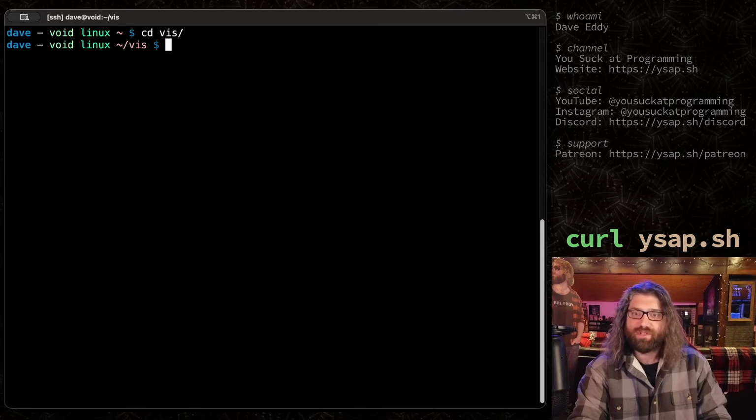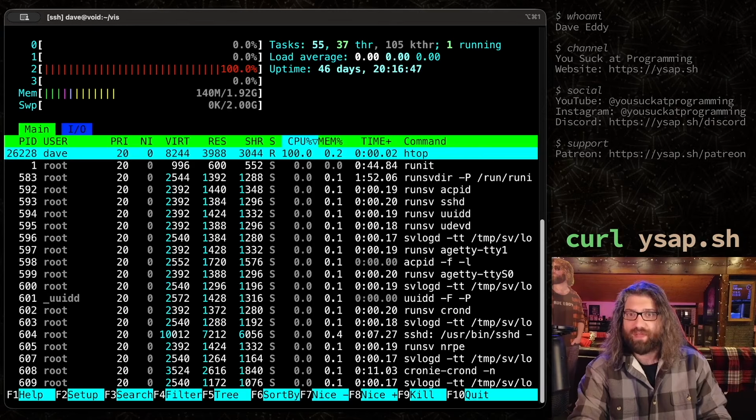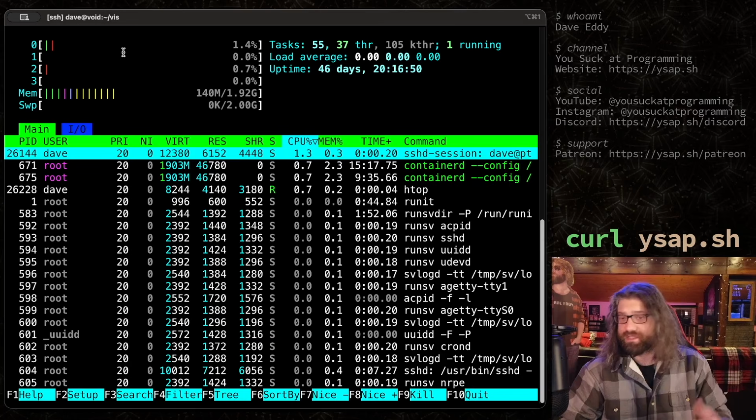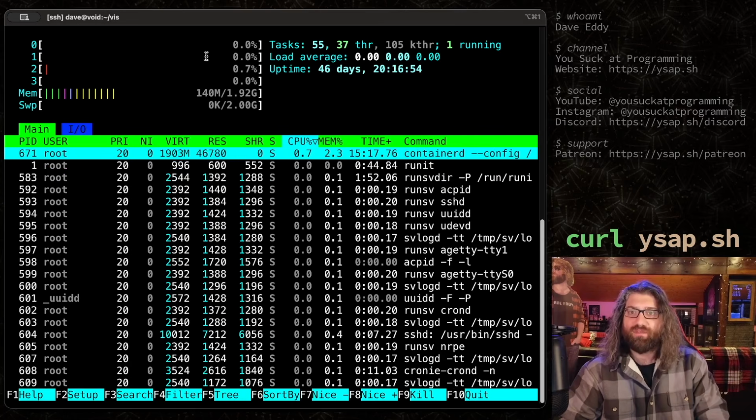And the first thing we want to visualize is CPU usage. So remember I mentioned a couple other programs out there. If you have something like htop, you can see at the top we have our CPU usage here. We have 4 cores in this machine. This is a virtual machine. And you can see that of the 4 cores, we're at like 0.0, 0.7%.